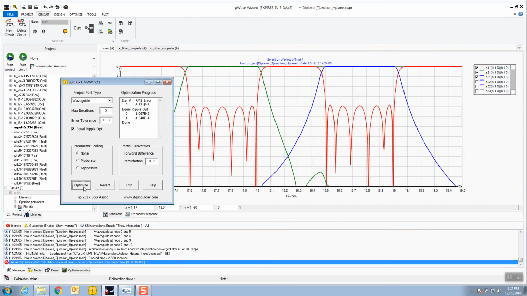And now we have a nearly perfect equal ripple response in both passbands.